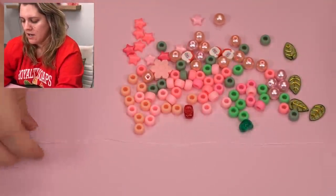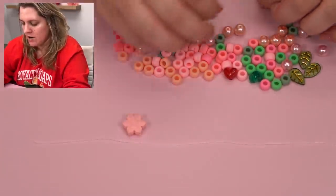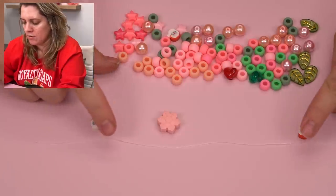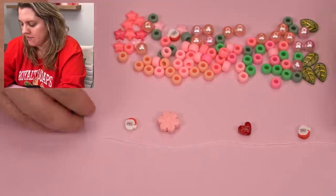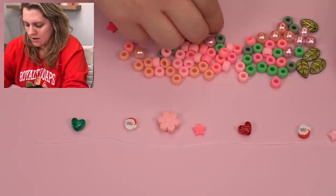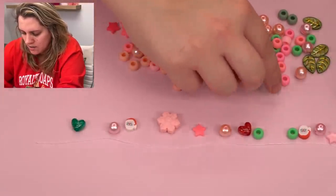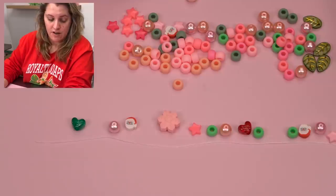Here are all the beads and here is the Opalon, so let's start figuring out which ones we should use. I think I should put a snowflake right here, and if I'm going to have two Santa Clauses it might look strange for them to be right next to each other — but that'll put them close to each other whenever we connect the ends, so maybe this far apart instead. The other specialty beads that look kind of different, maybe I'll throw in right here. I have no idea if this is the way you're supposed to plan out a bracelet, but it seems to be working so far. I think the bright green is going to be best, so let's put some bright green in here.